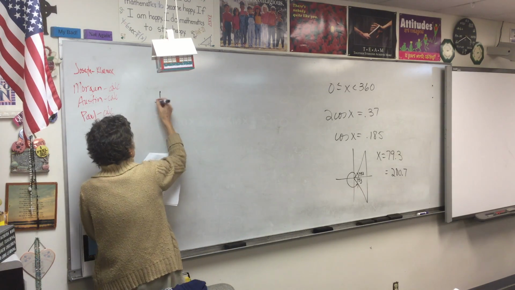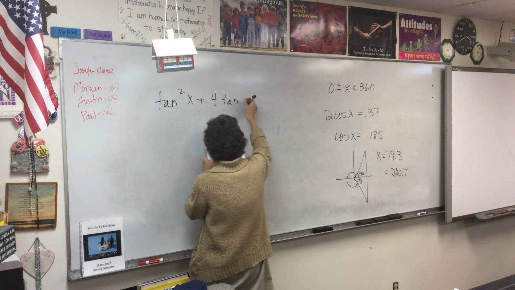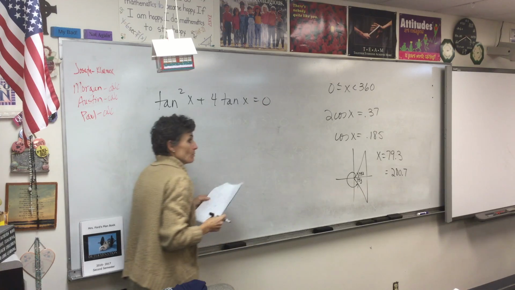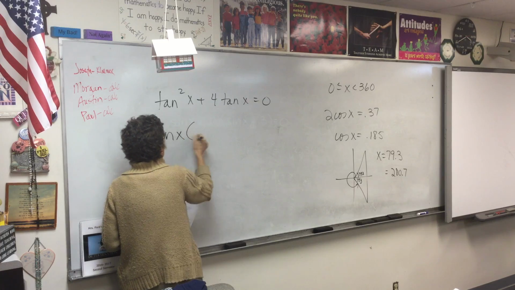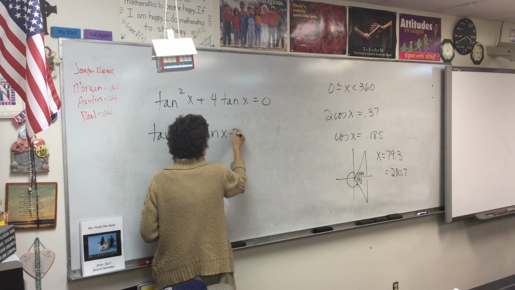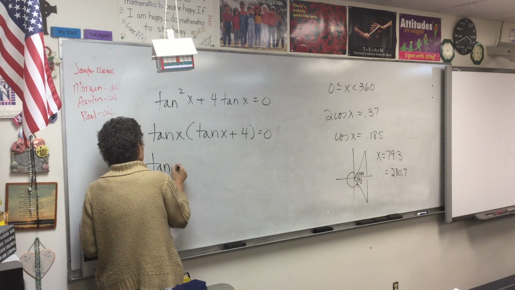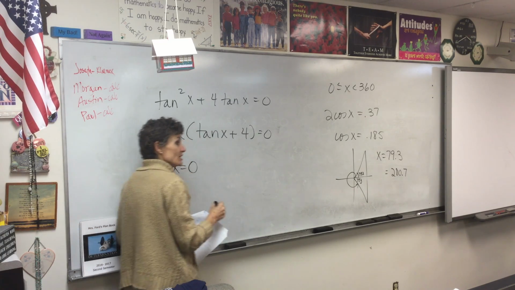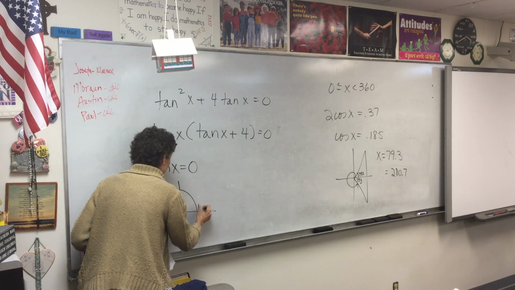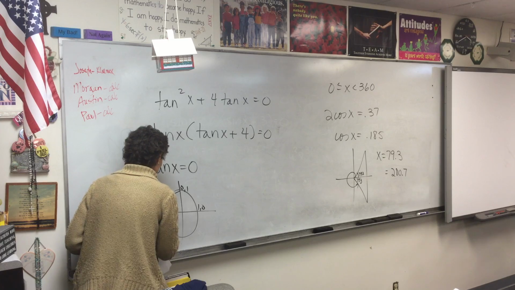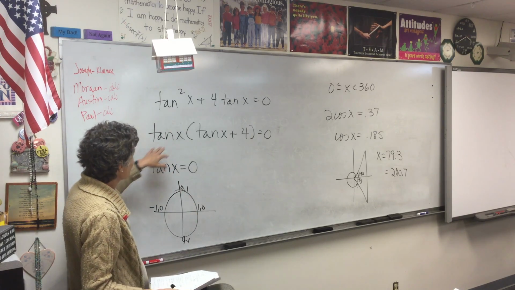Can you take out the tangent from this one? Yeah. This is a little quadratic. It's already set equal to 0, but Brenton has observed it's factorable. He said take out a tangent. Now, but you can't have tan x equals 0, right? Yes, you can. Now, you can't have it in triangle form, but you sure can have it on your circle. Where on the circle does the tangent equal 0?